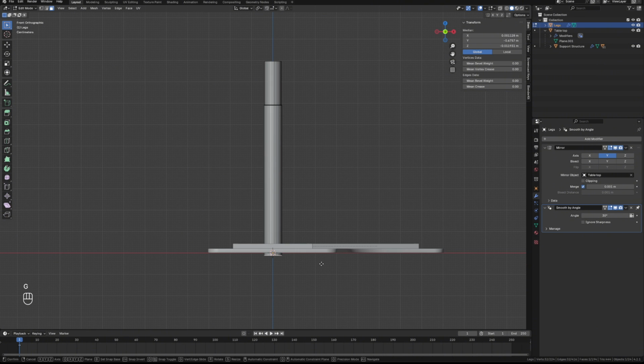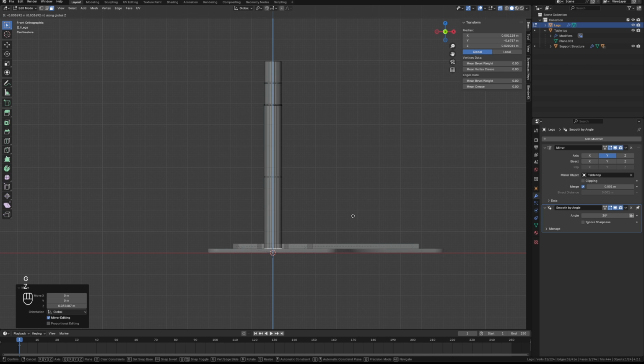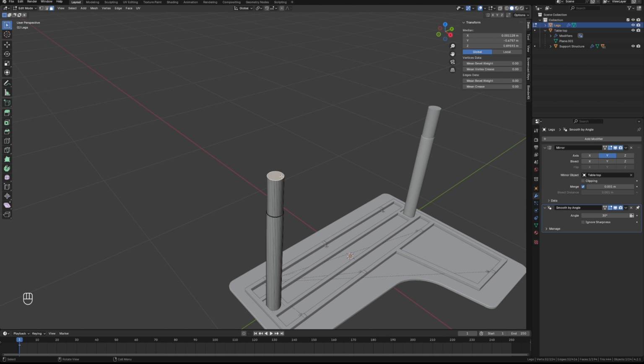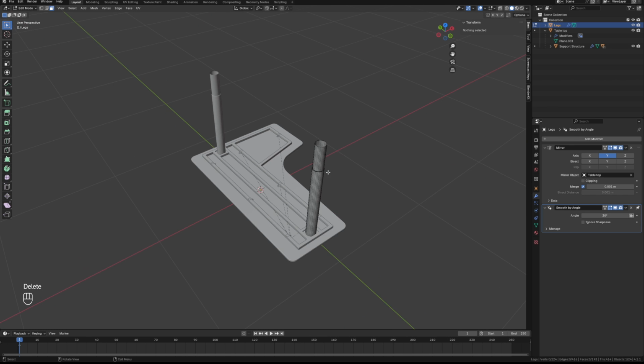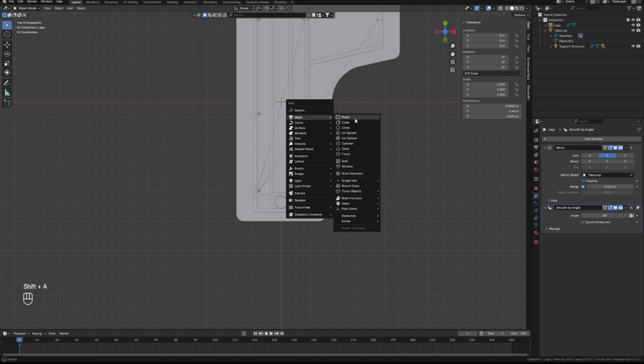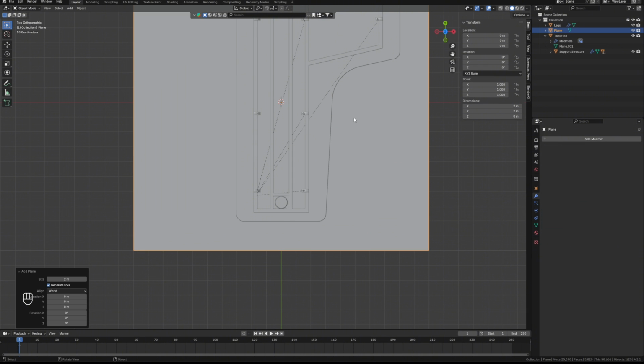You can see with mine, my legs are going straight through the top of the table. So I'm just going to grab that and move it on the z-axis just to get it extra precise. You can turn on this X-ray vision and get that flush with the table. There we go, we've got our legs. We are going to delete this top face because the legs are hollow. And then we need to put the base in.